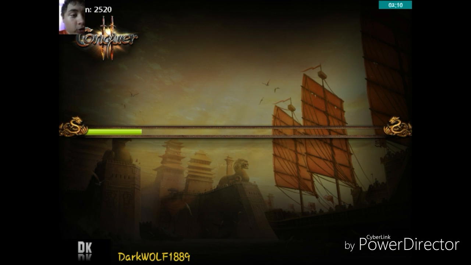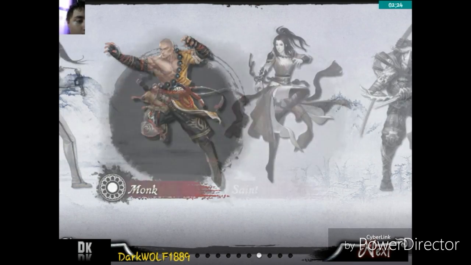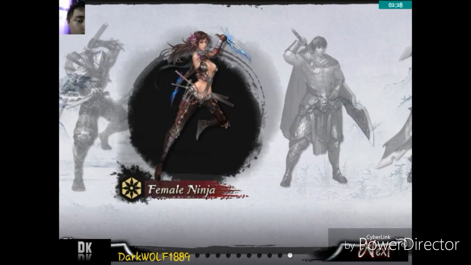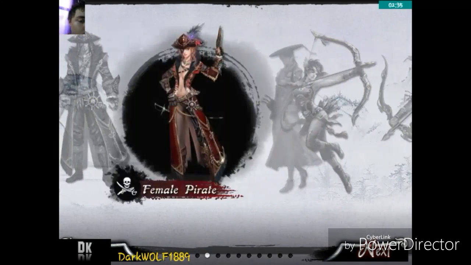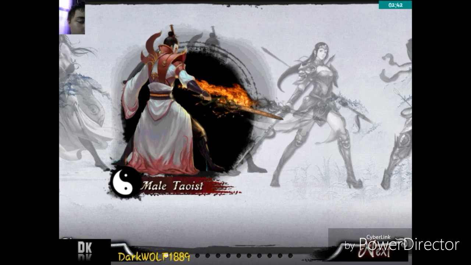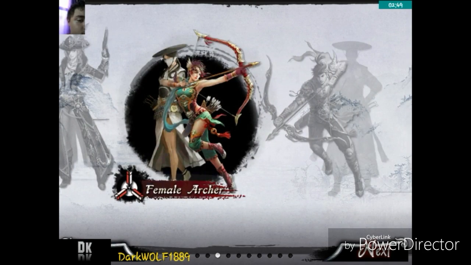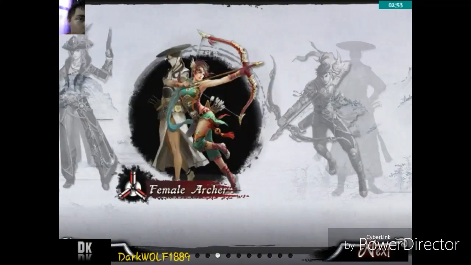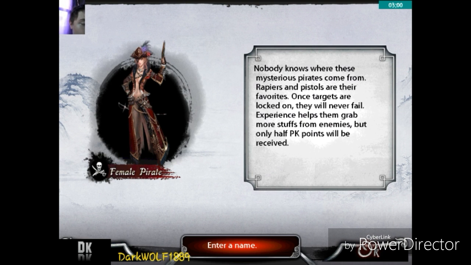Alright, so I'm creating the character. It's going to bring you into this. So you have a male dragon warrior, a female dragon warrior, a monk, a saint, a male ninja, a female ninja, a male Trojan, a female Trojan, and I have to go over here. You have a female Trojus, a male Trojus. Wait a minute, you have pirates and archers. I'm going to choose a female pirate here.